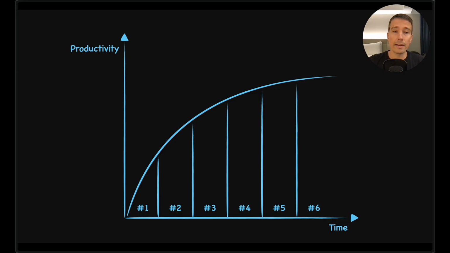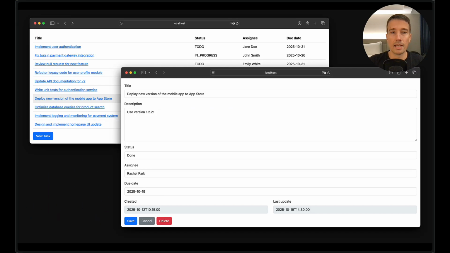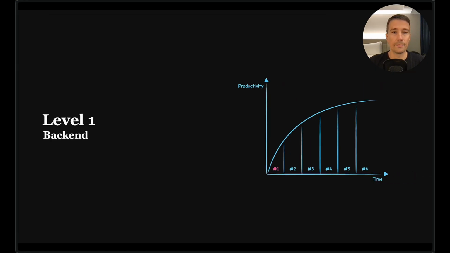And looking back, I've discovered 6 levels of maturity that I want to show you today. And I hope you can use some of my learnings for your current or maybe for your next project. I would like to walk you through these 6 maturity levels based on a simple task application. It has a master and a detail view, and it provides basic CRUD operations. And on the following slides, I'm going to show you how to develop this app, starting at level 1 and reaching level 6 at the end.